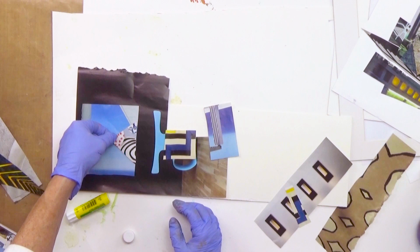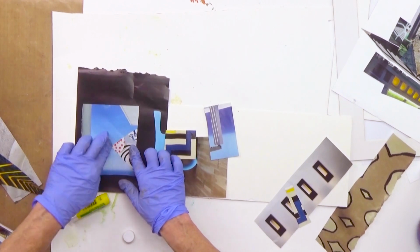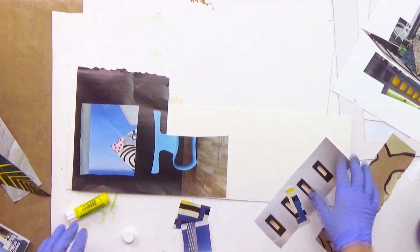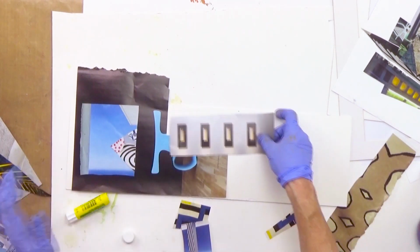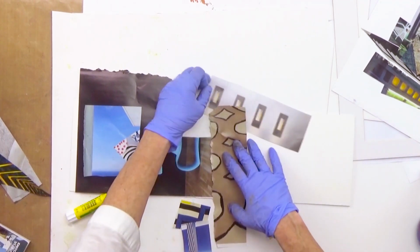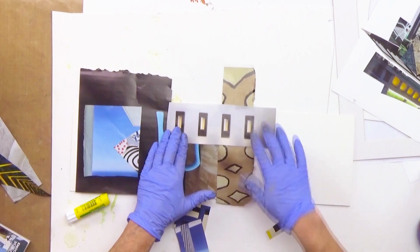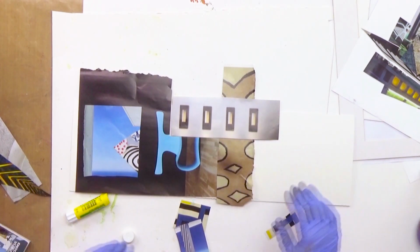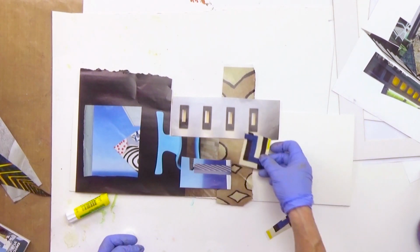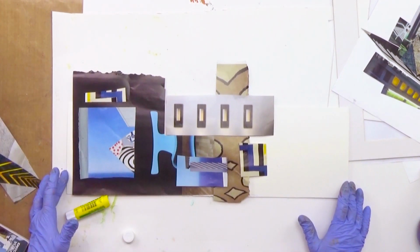Now, if I put it here, I have a different edge there than if I put it up here or if I put it here. So I'm going to try it there. And you can move these things around and begin to get a sense of the feeling of how this is going to play out. Move it around. It's like collage. You play with things until you get a sense of where they may go. That's kind of fun like that. And maybe that one comes over there. So you get the idea.